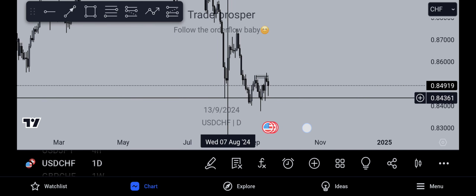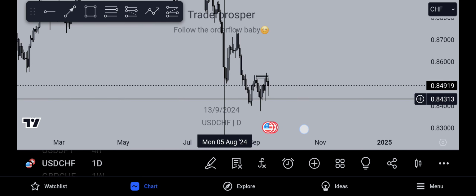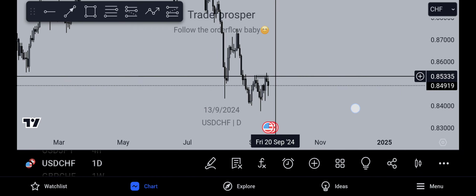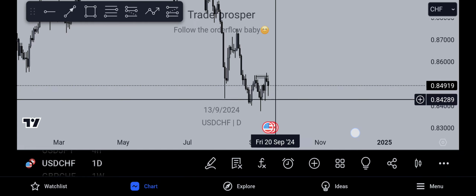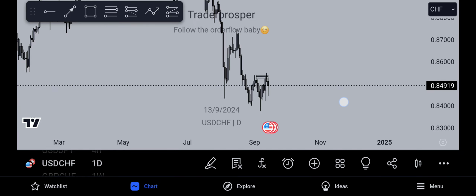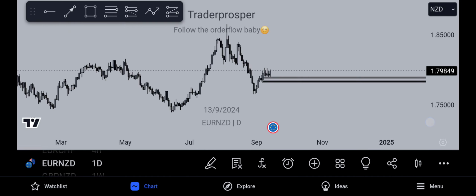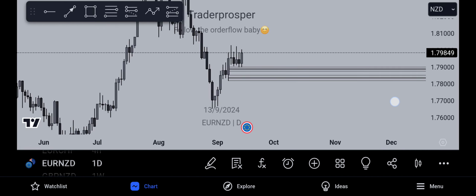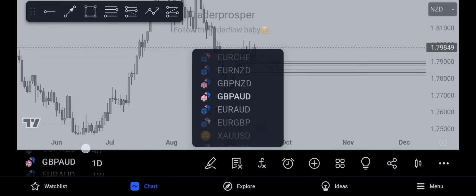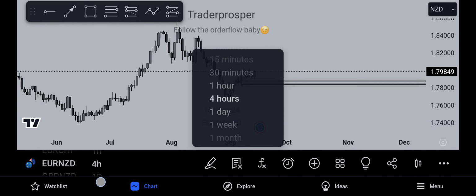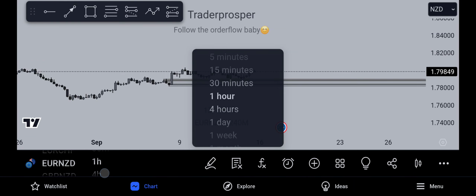Unless you are considering the fact that this guy took out liquidity here. Okay, daily time frame liquidity and also switched here. But I'd prefer to see what the market is going to be doing from here. But then up until that time, just keep it simple. NZD pairs, I'm expecting buys.